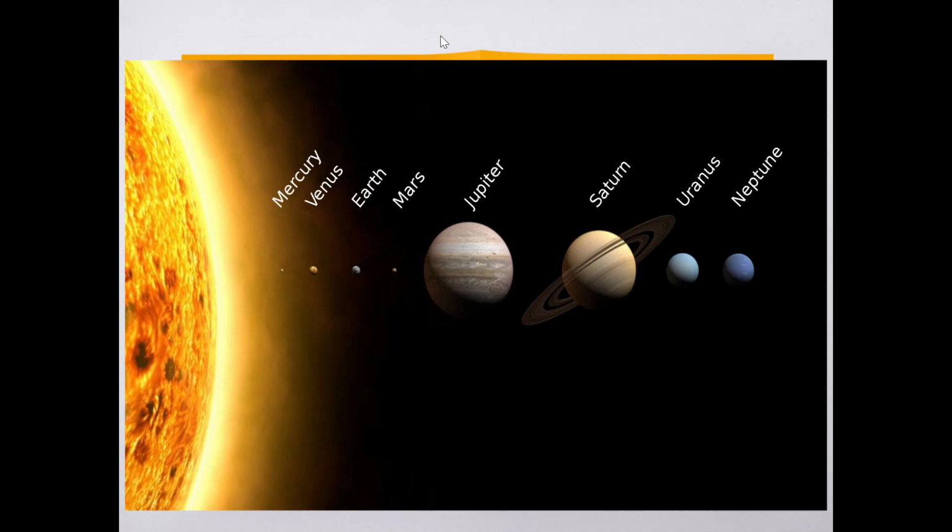Okay. So now what I want you guys to do is take a look at our planets here. Poor Pluto is no longer a planet. Let's take a look at our 8 planets. And I want you guys to come up with an acrostic to help you remember the order of the planets, right? We want to do it in this specific order.